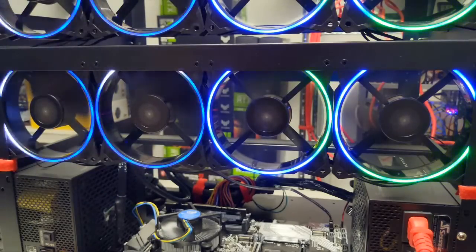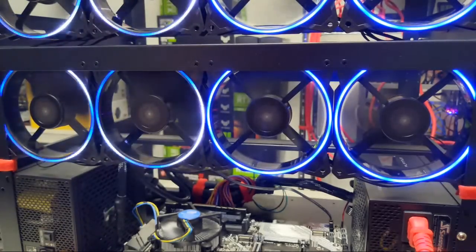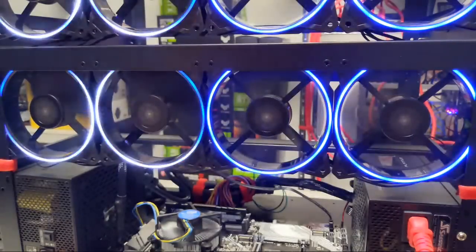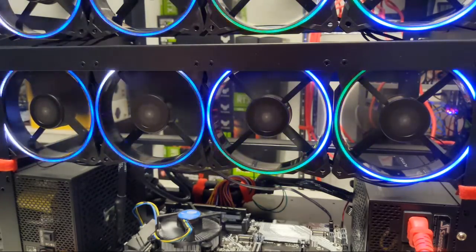Where's the 4G decoding on here? Above 4G decoding is enabled by default. Oh wow. All right, well, I don't need to do anything there. That's good. Primary display will be the PEG, I think. Is PEG on board? Yeah, PEG is on board. Okay.